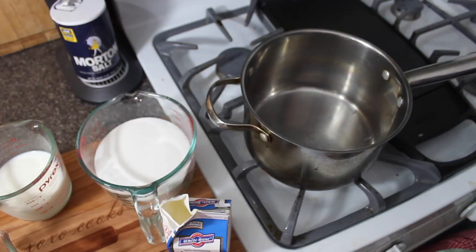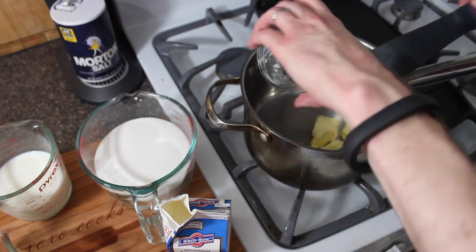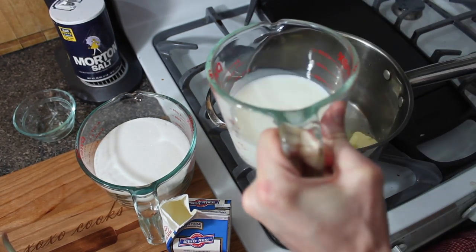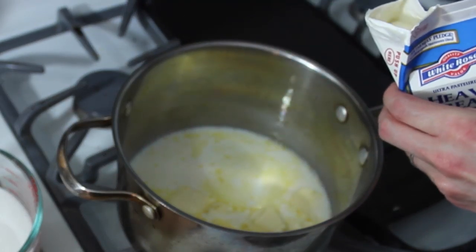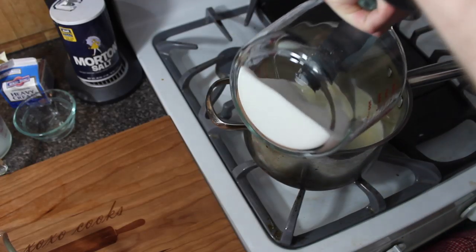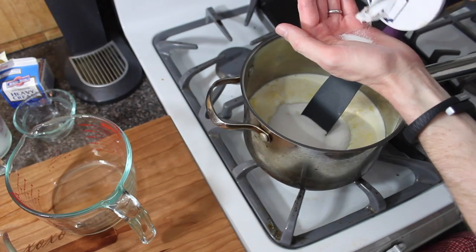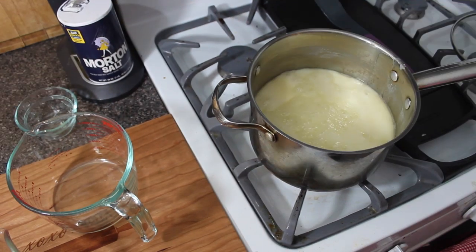First step is we're gonna mix in the butter, 7 tablespoons worth. And that's good on medium heat. Add in the milk, 1 cup. It's 250 milliliters. Cream, just about 1 cup, 250 milliliters is what it should be. The sugar, here we've got 2 1/3 cups. Put in a touch of salt. So we'll melt this and then we'll take it to a simmer and we'll leave it there for 1 hour.